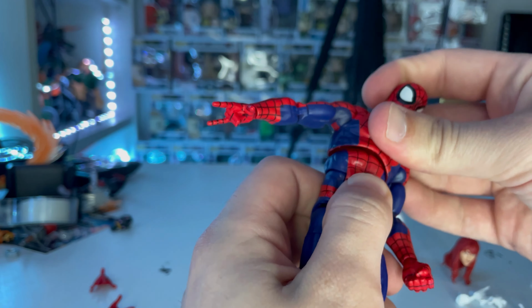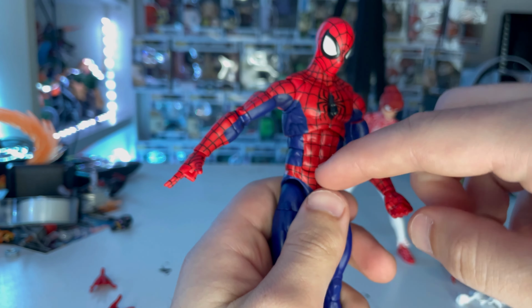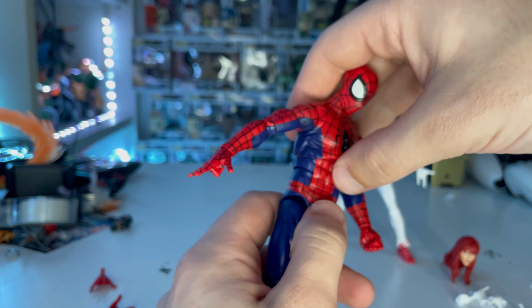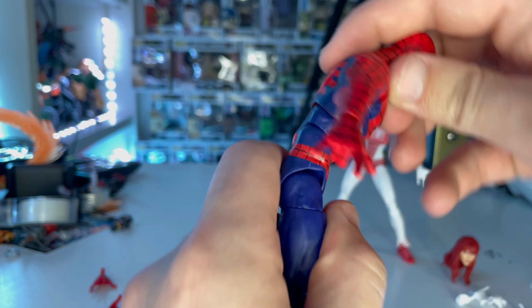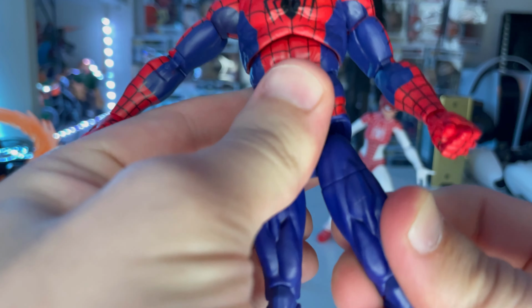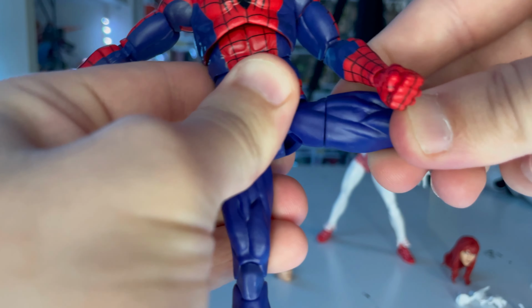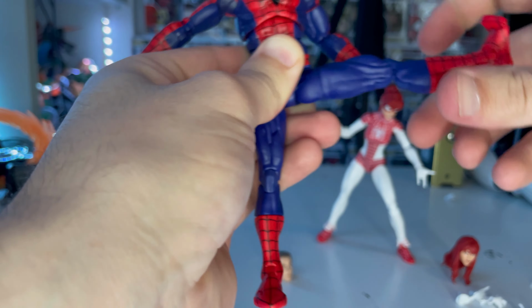He actually has a ball joint at the diaphragm, so he goes forward that much, just barely. Backward a little bit, side to side motion, some twisting. He also has an ab crunch at the hip. So with all that going, he can go down that far. Backwards really far. He has drop down hips as well, so he could kick out farther. So far you could do that, but you can also maneuver it so that way he kicks out really far like that.